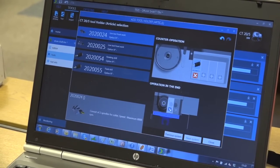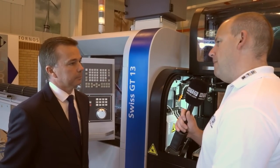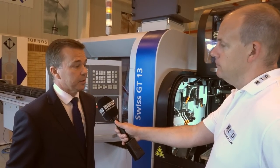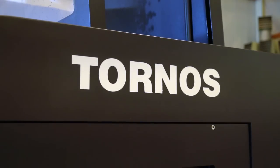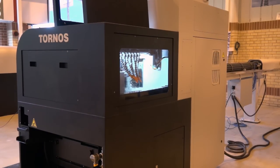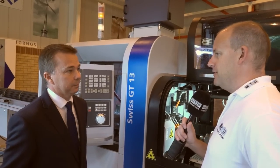There are a lot of 10mm machines in the market and a lot of 20mm machines, but this kind of sits in the middle — what are the benefits of this model? Really it's flexibility: we can run material from 1mm to 13mm, we have the modular tooling, a lot of tooling positions, and running short parts and long parts are equally capable on this machine. So it's going to be a good seller — I know you've sold these machines already. We have, that's right. I'm sure there'll be many more. Thanks, David. Thanks very much.